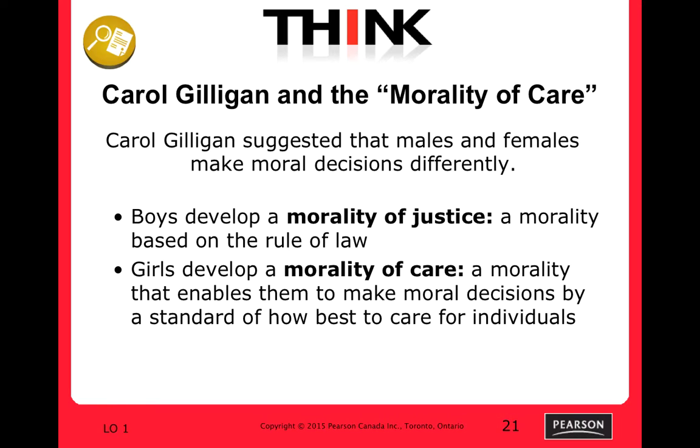So this is the scenario. Gilligan used the story of Mr. Hines and the druggist, a tale that Kohlberg also used in his research. The general idea of the story is this: Mr. Hines' wife is sick with a potentially fatal disease. Luckily, their small town pharmacy is the only place around that carries the drug. The problem is the drug costs an astronomical $10,000 and the druggist refuses to sell it for any less. Should Mr. Hines steal the drug?